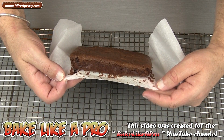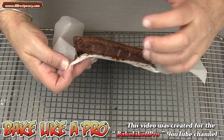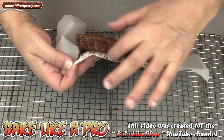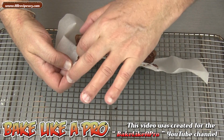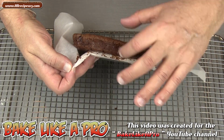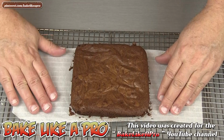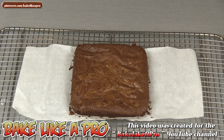So by not adding in that baking powder, it keeps the actual cake or brownie from rising up and turning into more of a cake, and it keeps it very, very condensed, and that's what makes a good fudge brownie, just like that. So I'm going to let that completely cool, and then I'll come back.